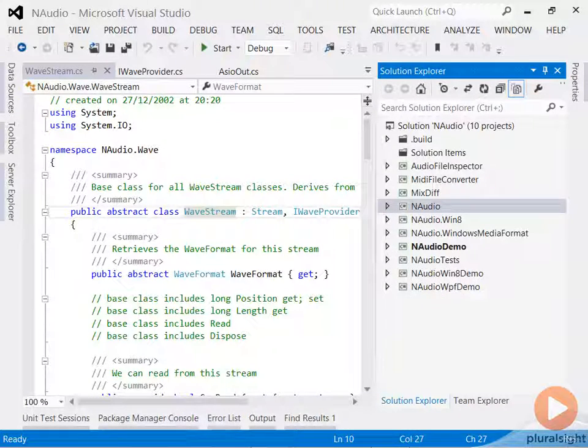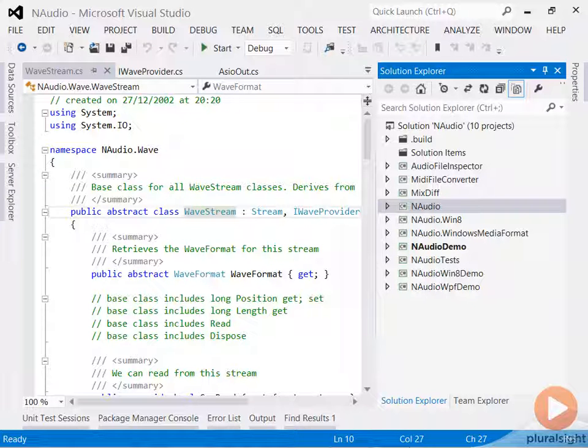You might also want to download the mAudio source code and look at it yourself, maybe because you're interested in seeing how mAudio works, or you want to make your own modifications. Or another very good reason for downloading the mAudio source code is to have a look at the source code for the mAudio demo applications, which show you how to do various things using mAudio.